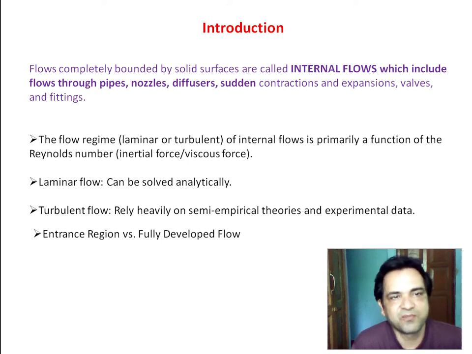Examples are flow through pipes, nozzles, diffusers, sudden contractions, and sudden expansions. All of this comes under internal flow, but basically we will deal with the flow through pipes. The flow regime, laminar or turbulent, is very important because the physics of laminar flow is completely different than the physics of turbulent flow.